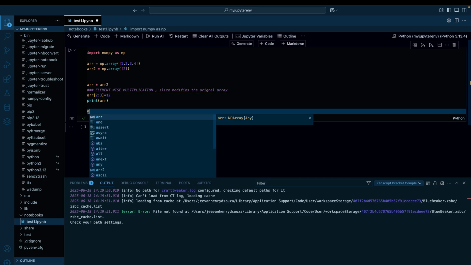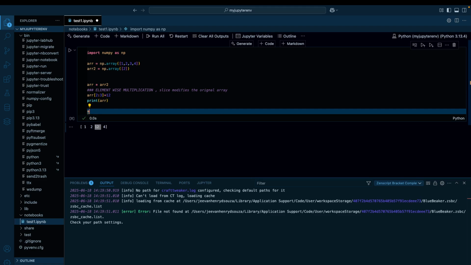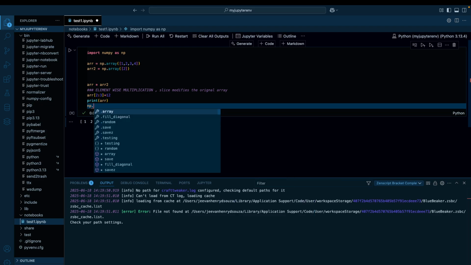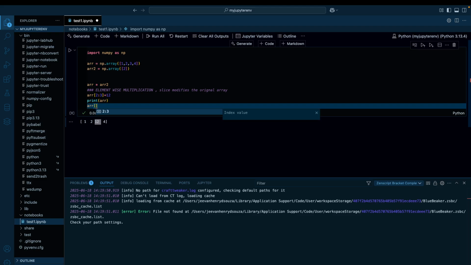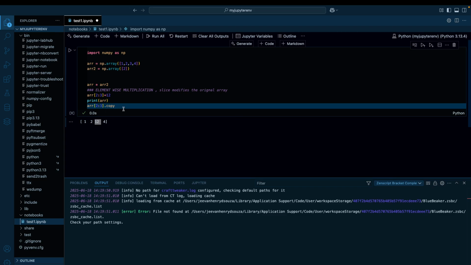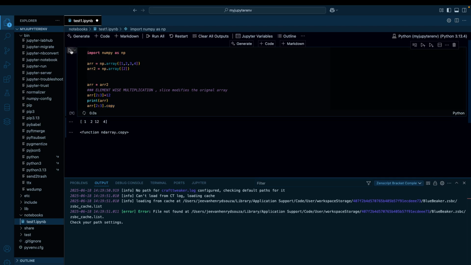If I want to create a copy or not work on the original, then I need to use the array and the method called copy. So if I say 2 to 3, and then you do dot copy, there's no need to mention the braces because it's not passing anything, right?